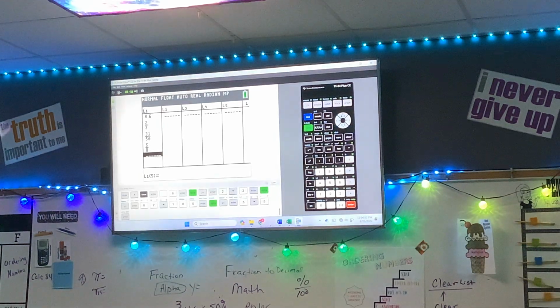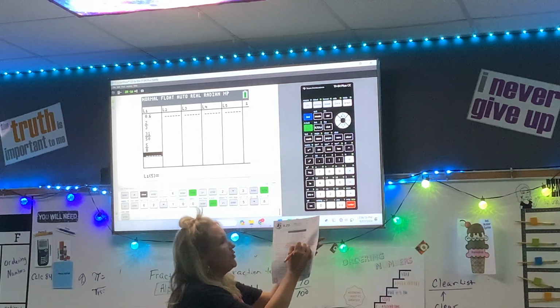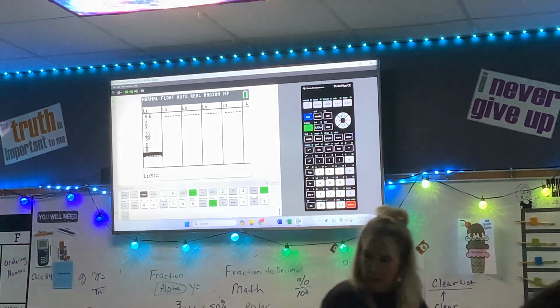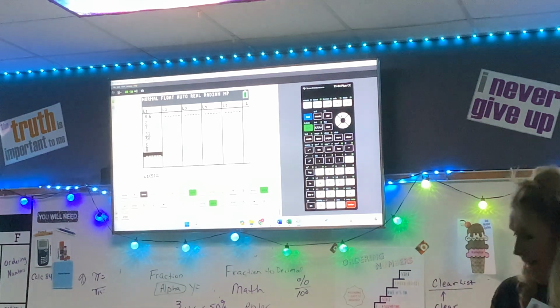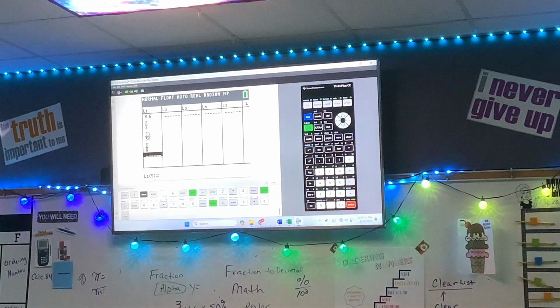Okay. Now, underline my directions where it says, which list shows the number of tables. Underline least to greatest so you know what you're doing. They're not always going to be least to greatest. So you should have 4 numbers in your table. Okay. So now I'm going to do least to greatest. So I'm going to hit stat.